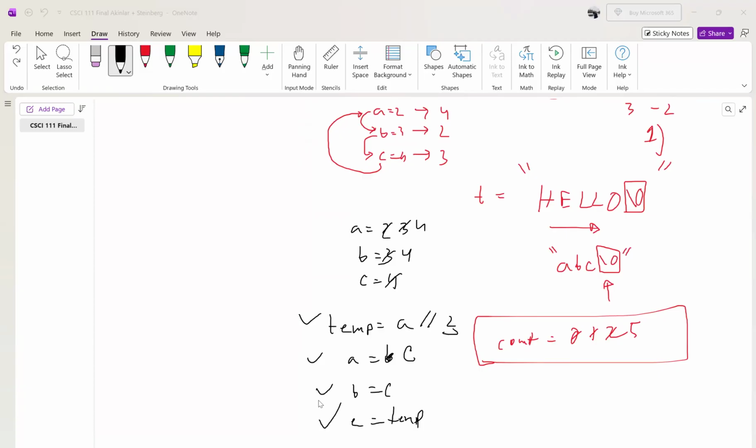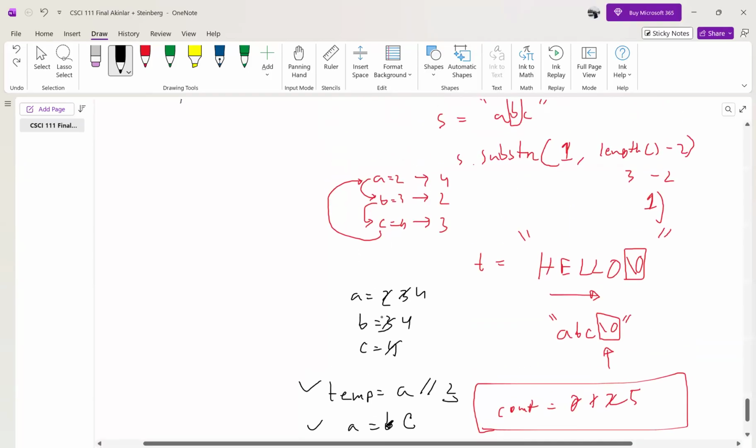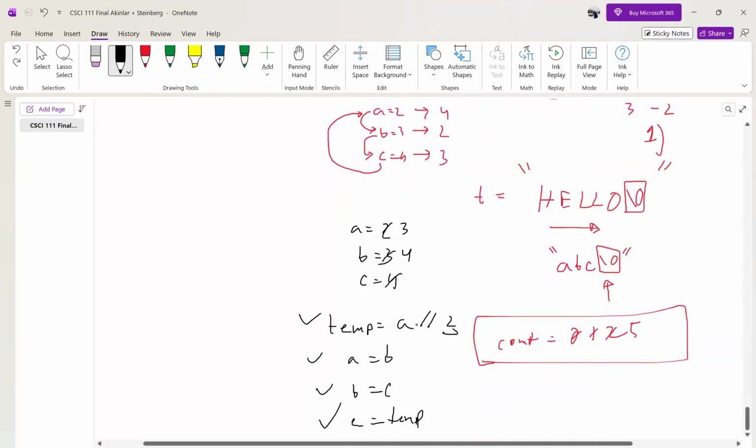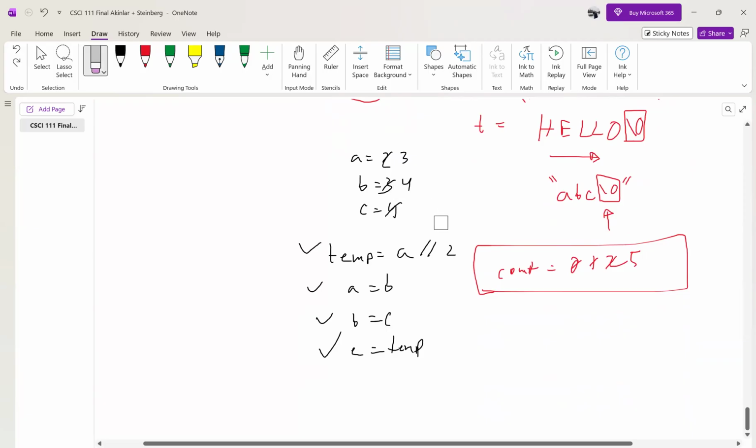I don't want to waste too much time here, so I'm just going to ask somebody I can trust, like ChatGPT, how to solve this. I don't think the rotate you did before was correct. Was it the original one? Yeah, I don't think you want to set A equal to 4. I think you want to set A equal to B.